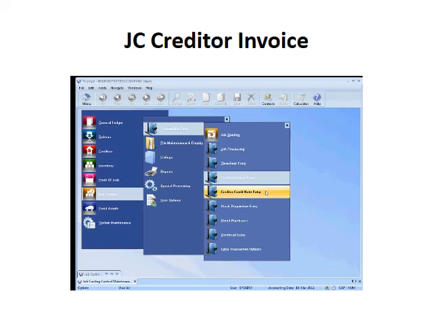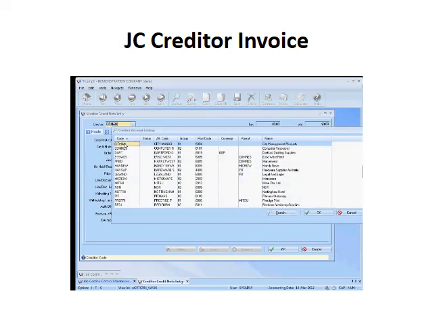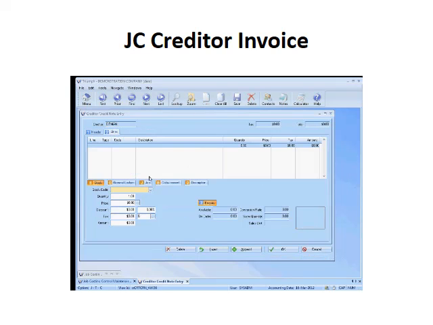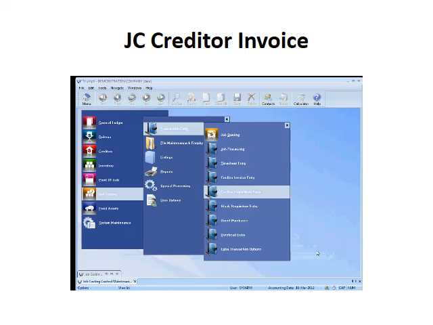Closing out of there, we can also do creditors, credit note entry, and this is exactly the same as what you normally do, but it's just doing it in reverse with all the same information. It has the effect of flowing a negative transaction back into the job. For most people, they tend not to do a lot of entries in here.